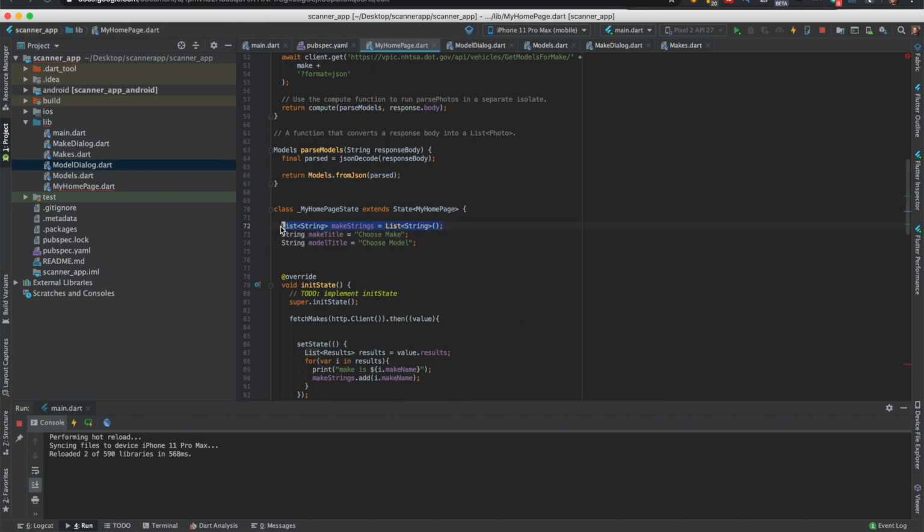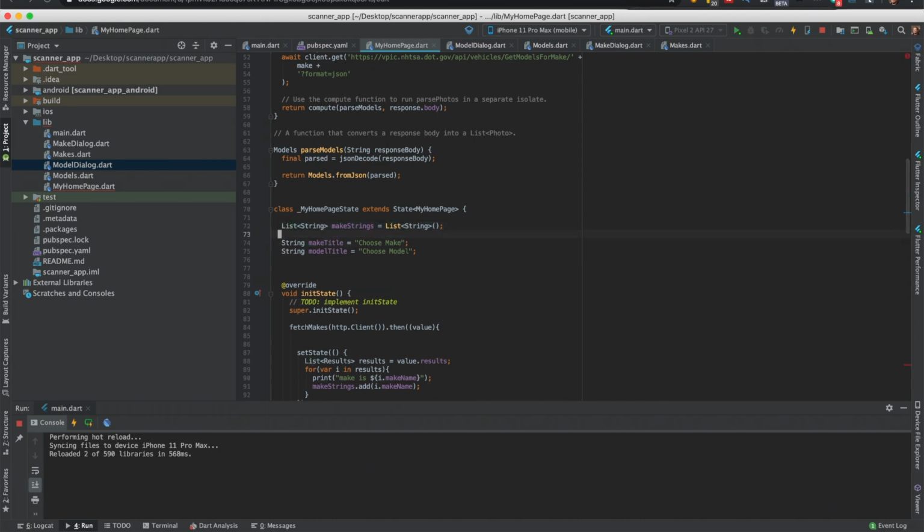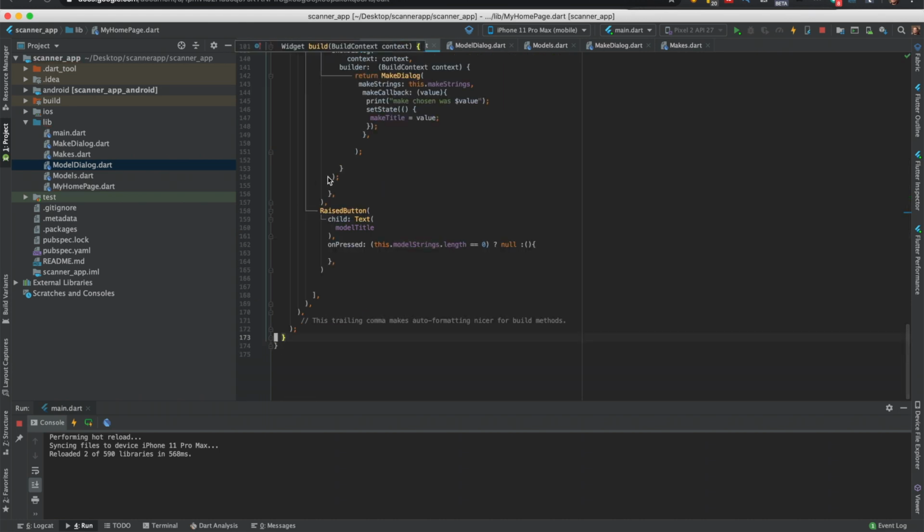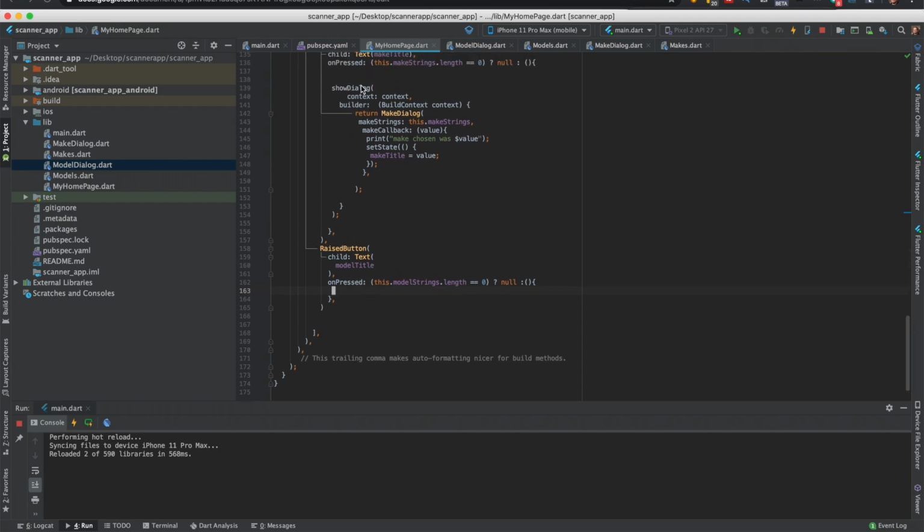So it'll be model strings right here. I didn't mean to do that, but yeah. So on pressed, it's the same code, show dialog.